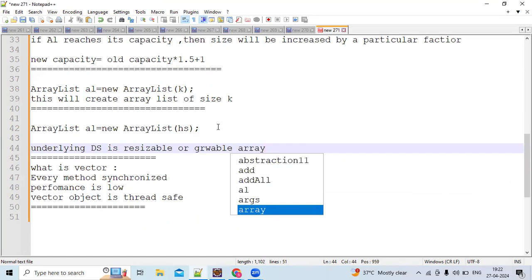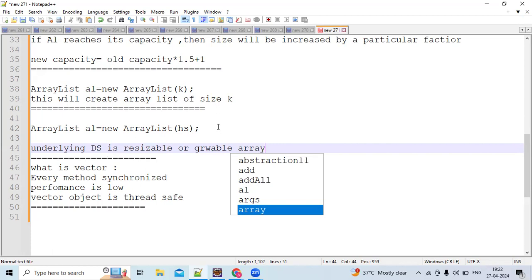See, interviewers are more interested in testing your knowledge of how things work internally: how a list works internally, how a hash map works internally, how a hash set works internally, how a linked list works internally, and how the size will increase. They don't just expect the add method, set method, remove, or the syntax. They want to test you on those things, like what is the difference between ArrayList and Vector. They want to see how strong you are theoretically.